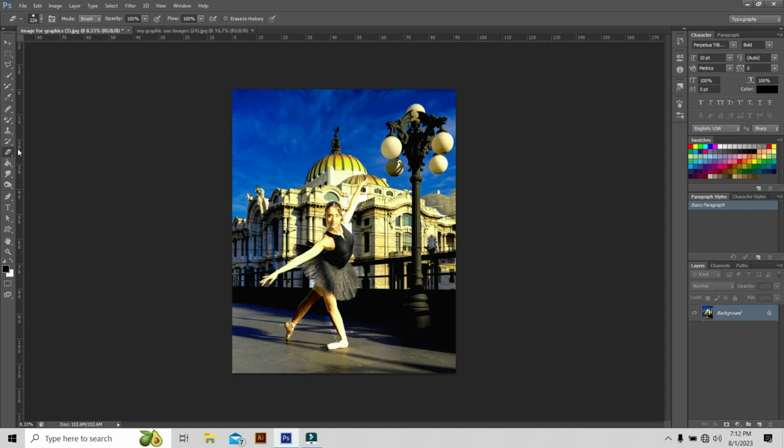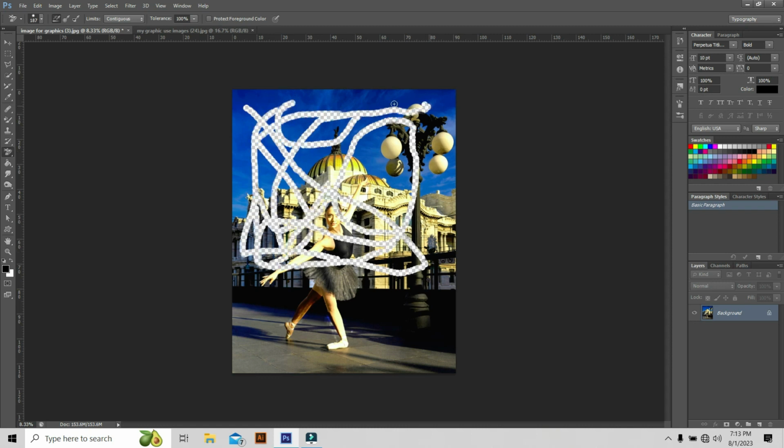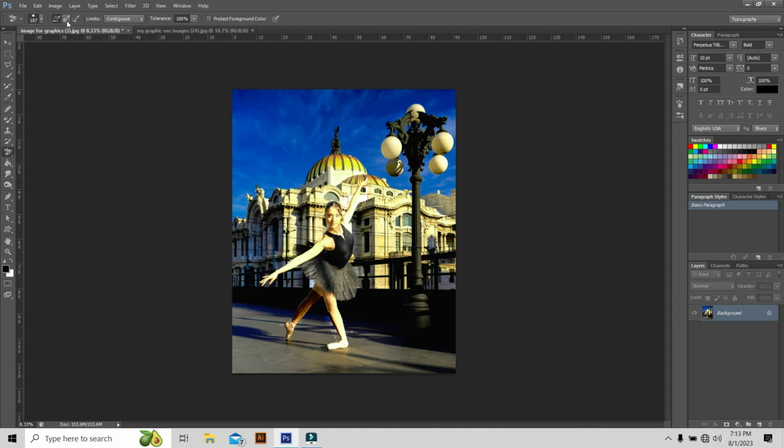Now I am going to select another eraser tool called the background eraser. This one. When you select this tool, there are three options. See what is showing here: sampling continuous, sampling once, and sampling background swatch. If you select sampling continuous, it will be sampling continuously wherever you erase. See what happens. It is sampling always, wherever you go. In this case, the first one is not good to use if you want to remove some specific details from your image. Ctrl Z to go back, and then I will select this second one, sampling once.